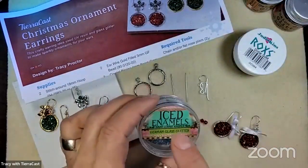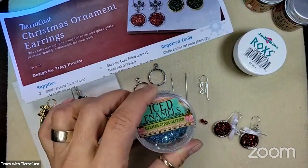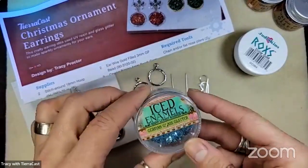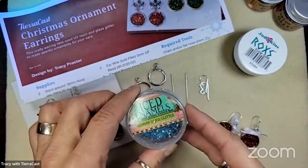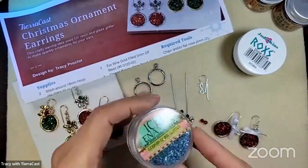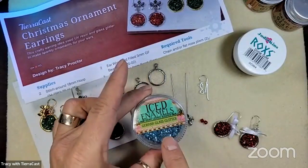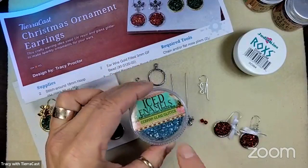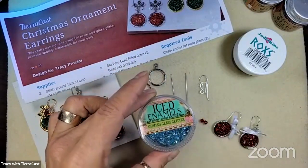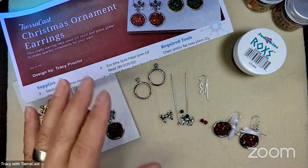There's also Susan Leonard Casimir. If you aren't familiar with her, she is a mixed media artist. She does a lot of resin work, really wonderful stuff. She's been in the industry for a very long time. Because she does so much resin work, she has a whole line of products for that kind of work. This is her glass glitter. It's called Iced Enamels, and she has some really pretty colors. So there are a few different brands of the glass glitter.